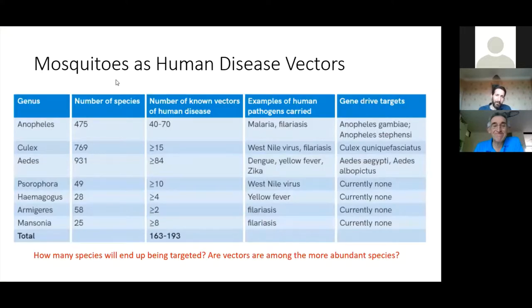So, as I've mentioned, mosquitoes act as vectors for a number of different human diseases. And without going into the detail of this table, the important point here is that we know that, say, about 200 species of mosquitoes act as vectors. What's not clear to me from my reading is whether all these other species of mosquitoes, other mosquitoes among these 3,500, could any of these evolve to feed on humans and then evolve to be vectors of disease? So it's unclear the capacity of all these other species to spread disease.